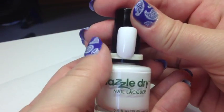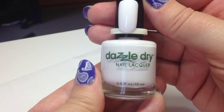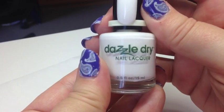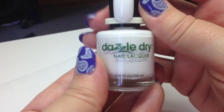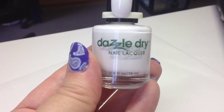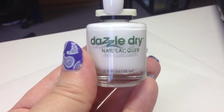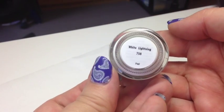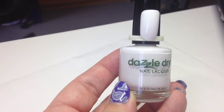I'm going to run through the colors I have. These are 15ml bottles so they're very good sized — you get a lot in them. Prices are on the Dazzle Dry website: US nine dollars for a 15ml bottle. Some glittery formulas may be slightly different, but most are nine dollars. First up is White Lightning, number 708 — just a pure white.